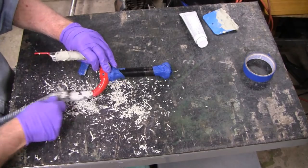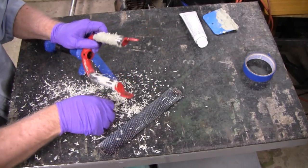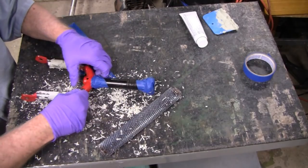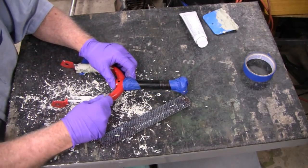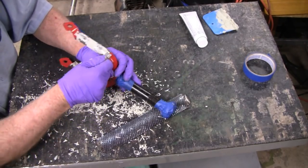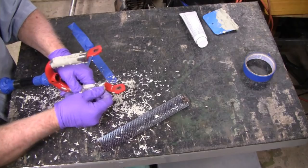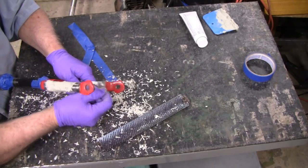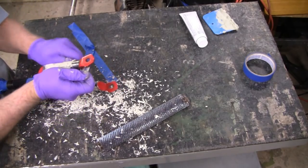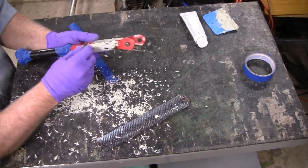That will actually give me the perfect diameter there. And even for some of this other stuff, like up here, we don't need none of this — just quick get rid of it with the razor blade. I'm going to try to keep you in the sight there. This is where you save all your time. Shape it and get it to the size you want, and then the next couple coats is easy.